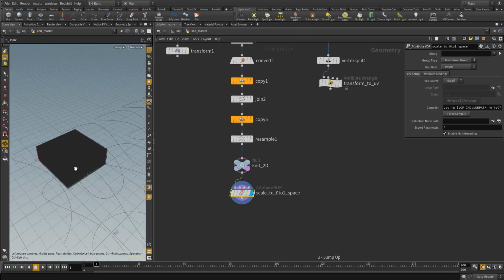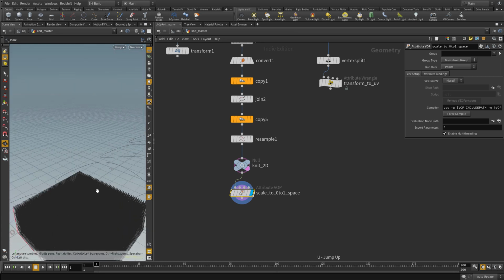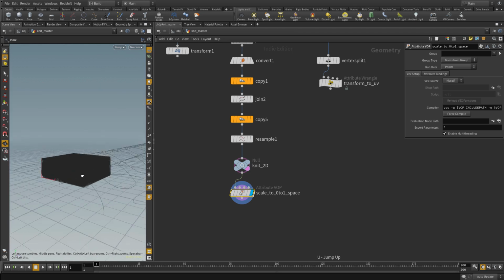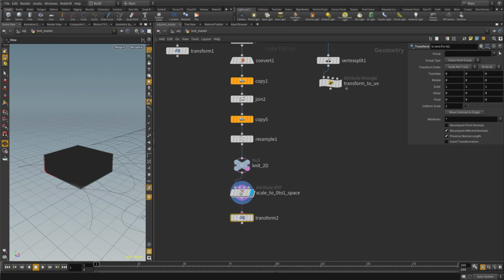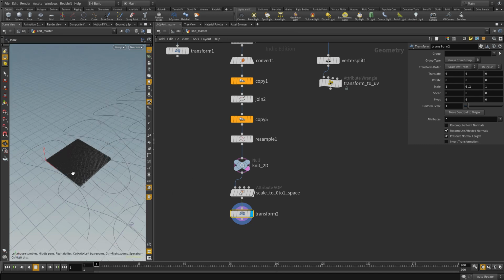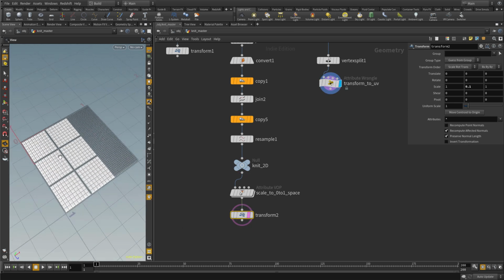If I zoom in, you see they occupy the 0 to 1 space in x and z, but in y they just kept their original height, which is a little bit high. So let's just append a transform and scale them down in y to 0.1, say, like so. Now we have nice knitting loops occupying exactly the same space as our UV map here. In our case, these islands don't fill the 0 to 1 space, but if you import a different model, it could be the case that this entire space is filled.